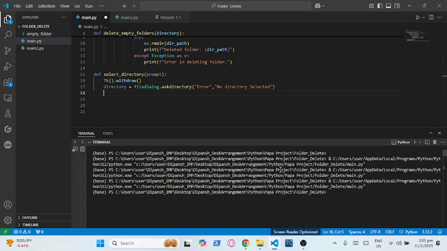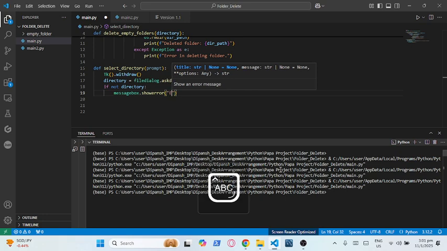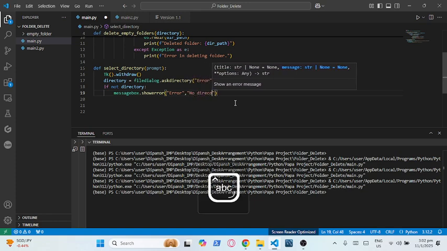Then after that we want if not directory: messagebox.showerror, and it should be written as, again, error, and error, no directory selected.